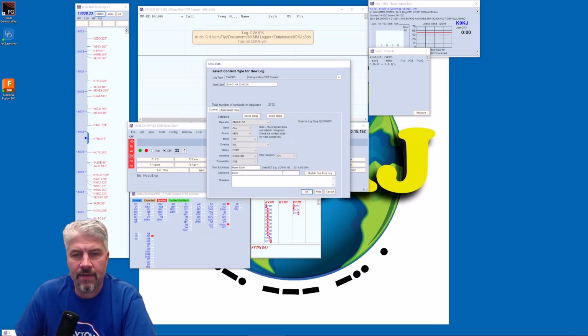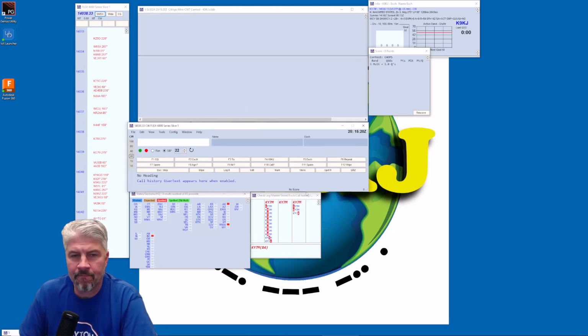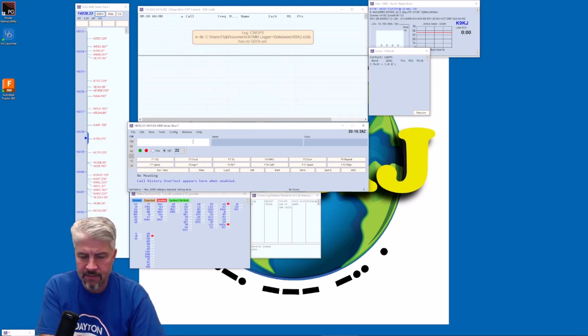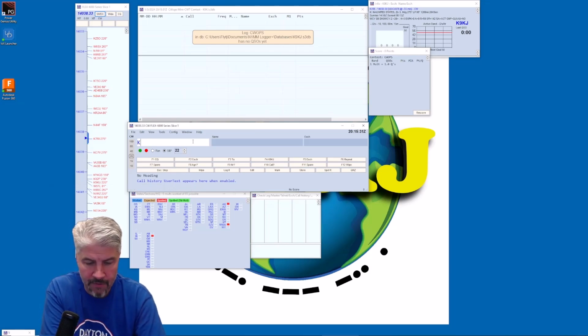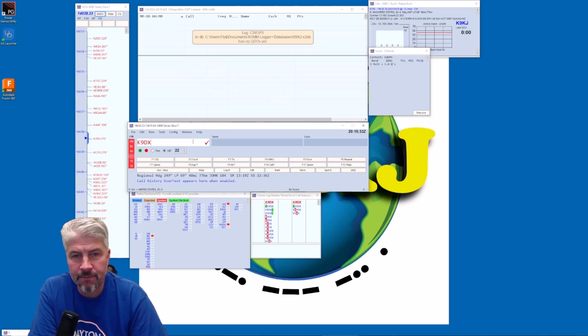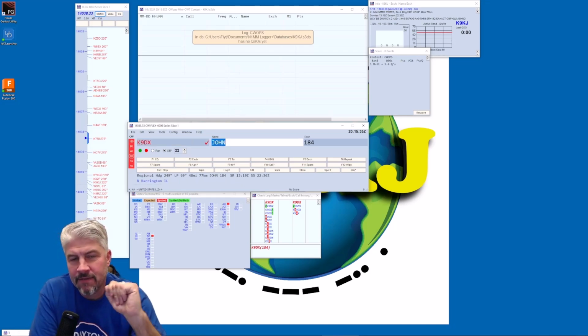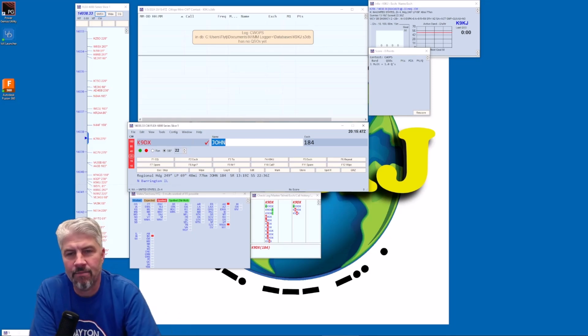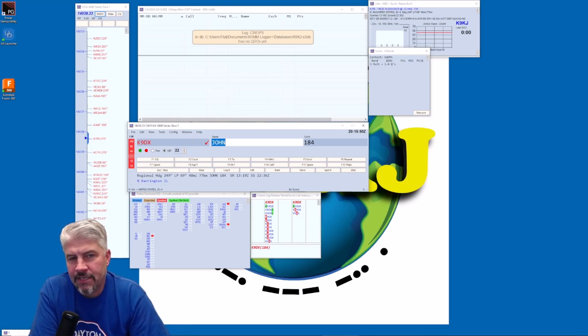And if we go back to the contest and now hit OK, what happens is when you start typing in somebody's call sign, like for example K9DX, and you hit the space bar, it automatically fills in their name and their number. So when you are cruising along at like 40 words per minute, you don't have to worry about typing in their name and typing in their number. It automatically pre-fills for you. Is that kind of like cheating? I don't know. Maybe not.